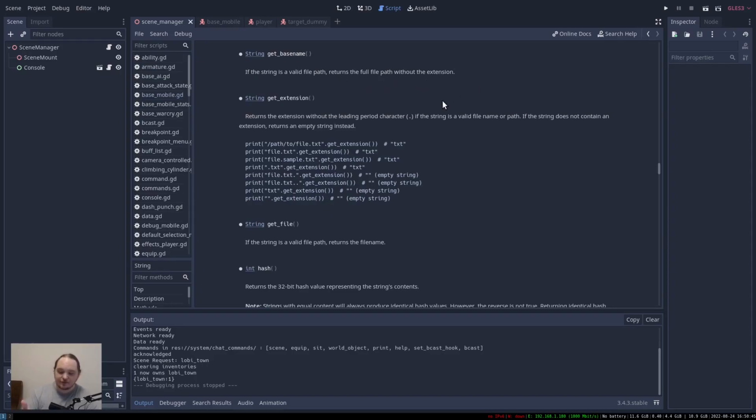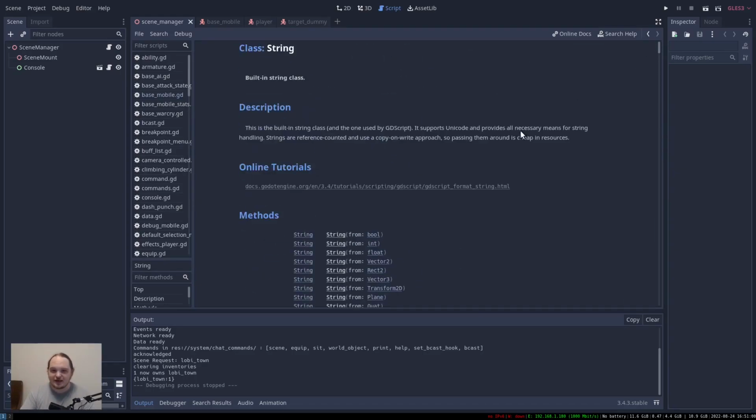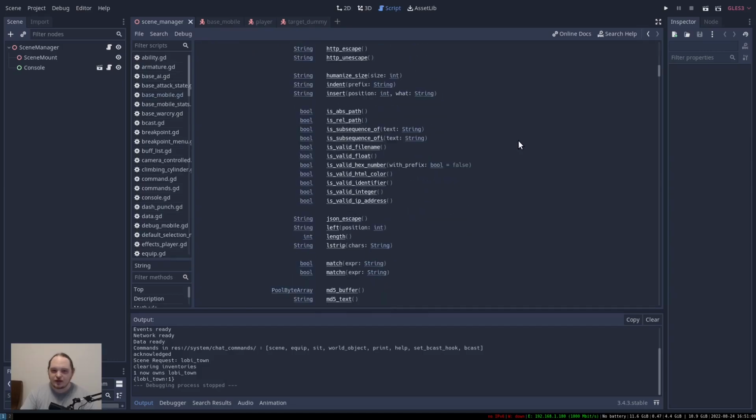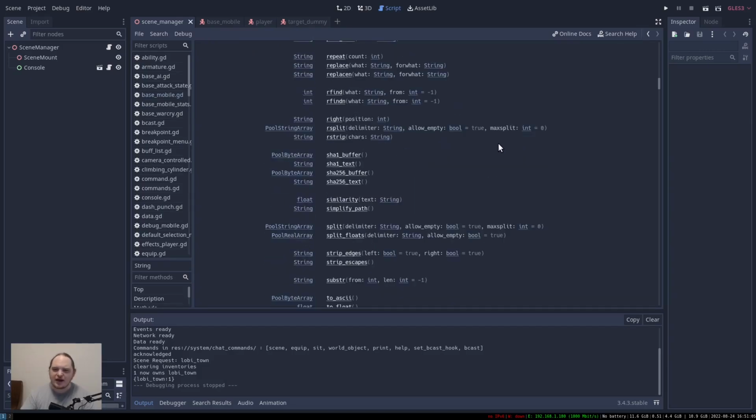Doing these things by hand on your own is reinventing the wheel, and you will do this until you tear your hair out if you don't read the documentation. Take the time to at least read the method names so you have an idea of what could be done. And when you start to think, oh man, I wish this thing could do this thing, check if it does that thing first already, right?